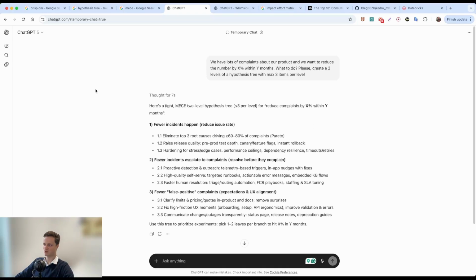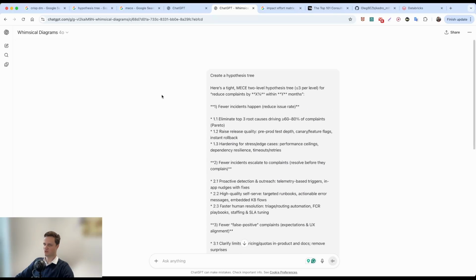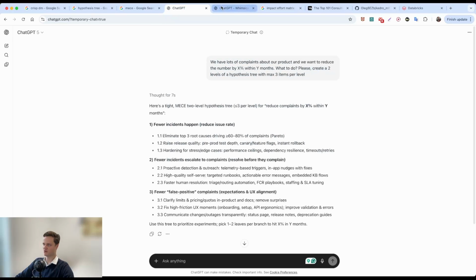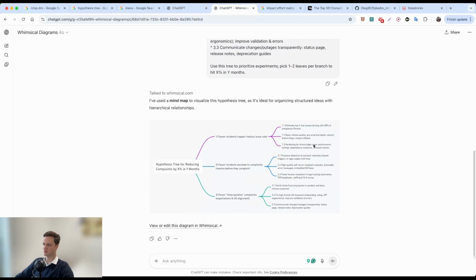So here I sped it up a bit, but nevertheless you can do the same procedure with, for example, ChatGPT, and it will be able to ask the following questions so that you, as a business owner, will be able to give the appropriate details about your solution, about your problems, and then ChatGPT or any other chat will be able to help you with these levels of the hypothesis tree. I have taken some existing GPT from OpenAI and just pasted the hypothesis tree which was generated in the previous tab, and you can see that it has visualized this to me pretty nicely.